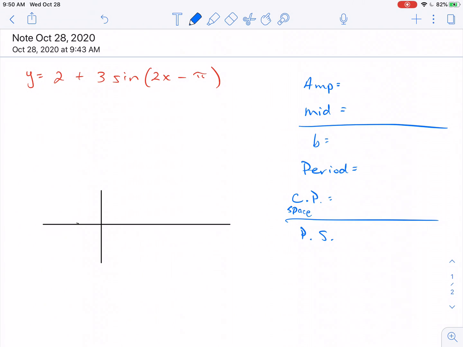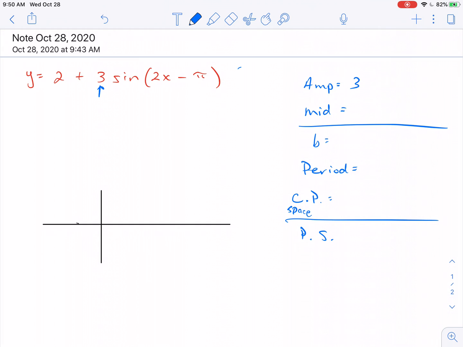Okay, so I'm going to do an example of a sine curve or sine equation where all four things have changed in the problem. So the A, the B, the C, and the D that we talked about in the lecture. So if we do the amplitude first, that's this number right here. It always is touching sine or cosine directly in front of it. So my amplitude is a 3. That's how far above and below the midline we'll go.